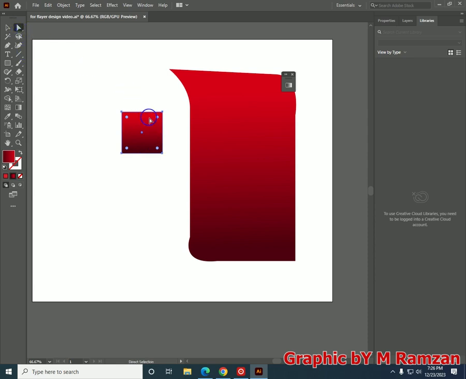Just take the Direct Selection tool and click on it, and click on it. Just change into this one and adjust here.